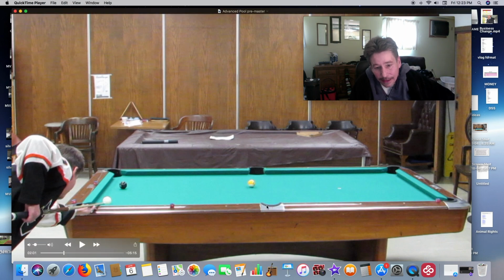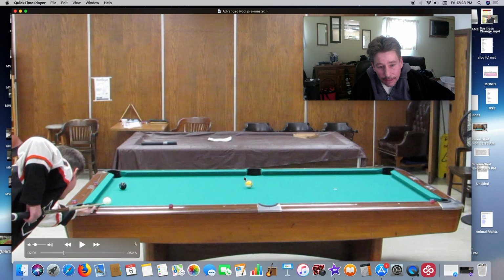I determined that I want to shoot it in the side because my draw shot is my best shot, and I'm at this angle where I can just draw. I hope you can see this mouse. Can you guys see that? You can just draw the cue ball up right around the side pocket somewhere to shoot it in the side.